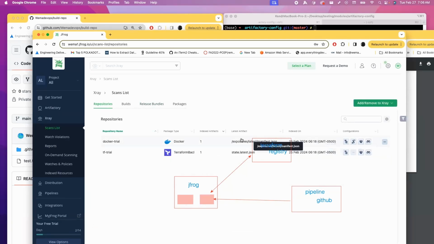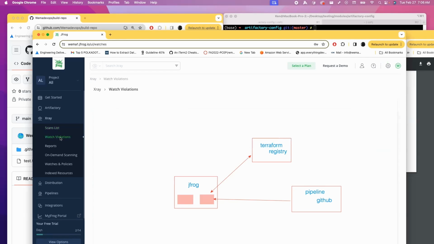Yes, so it is going to scan based on the policies, default policies. So if something is not compliant, or if the module has vulnerabilities, that is going to be scanned, and those are the things that it's going to return, right? So it just scans for vulnerabilities inside of that module. And obviously you can configure it, it has security policies built in. You can configure policies so that every module that it pulls is scanned to ensure that there are no known vulnerabilities inside of it.